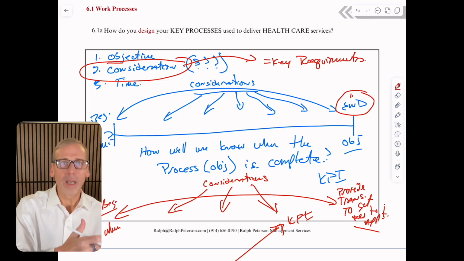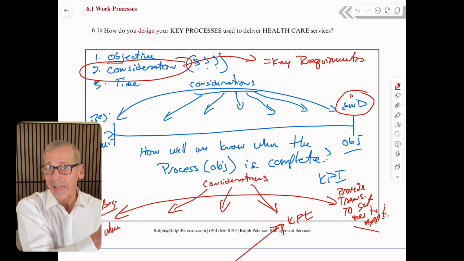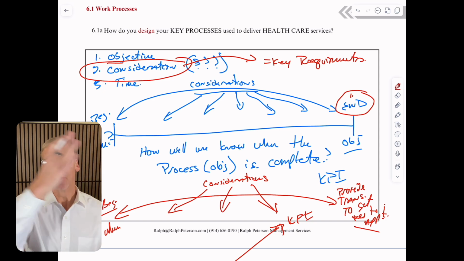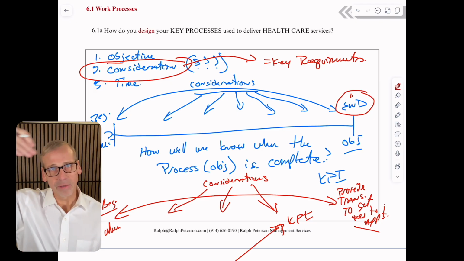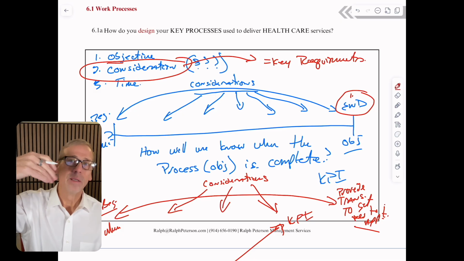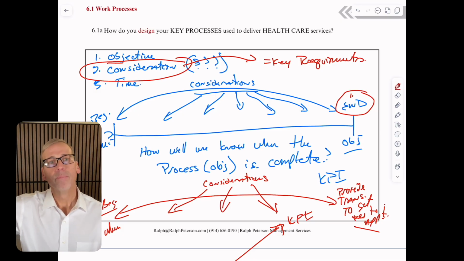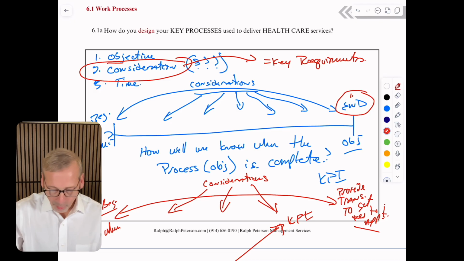Your beginning starts with the process has not yet begun. And your end is the process has been fulfilled. The objective has been fulfilled. And you're taking into consideration the timing to establish this timeline effectively. And again, little case in point here. One more time, I invite you to consider.